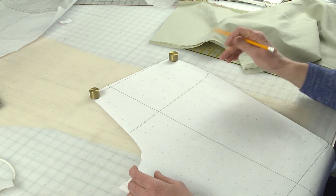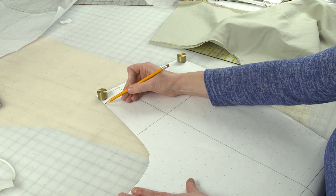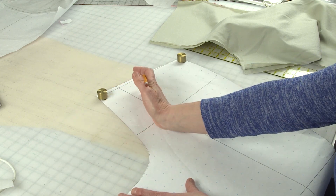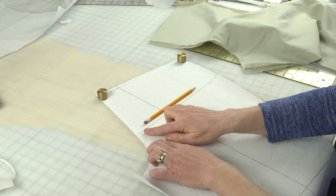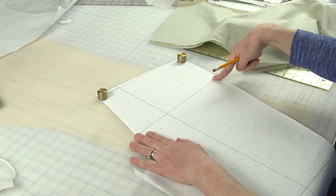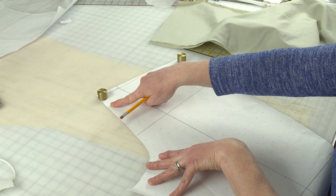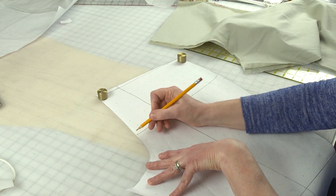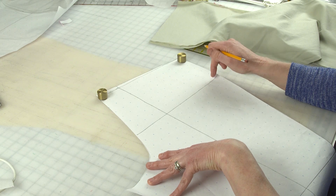This is one line I am not going to transfer to my muslin, and here's why. You can see this center back seam angles out a little bit. So when I sew this up, it's like sewing up a dart — it's going to make this line look like a V on the back of my butt. Because I'm sewing at an angle, when I'm wearing it, this will be low and this will be a little bit higher. So that's what happens to this horizontal balance line.